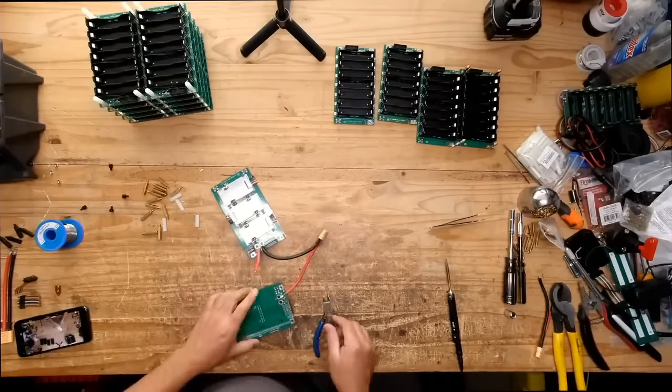Whoa, you have mail. If you use this battery with a DC to DC converter to get an output of 12 volts, would the losses be too big to make it viable, or would it be better? No, I mean, you could. Yeah, there would be some losses. I don't know if they would make it a deal breaker, but if you're trying to power something big, the DC to DC converter has to be big. It's gonna be a box about as big as this, because that's essentially what this is. It's a DC to DC that also does AC.